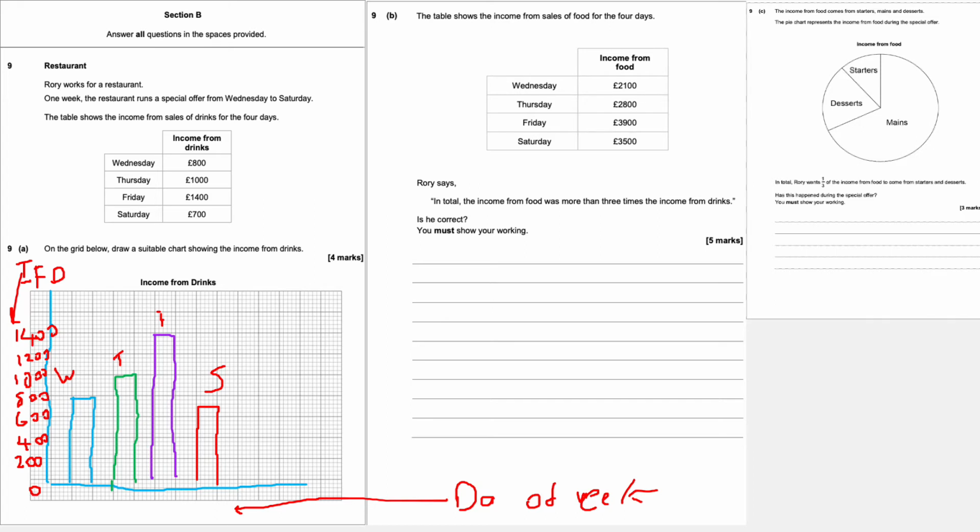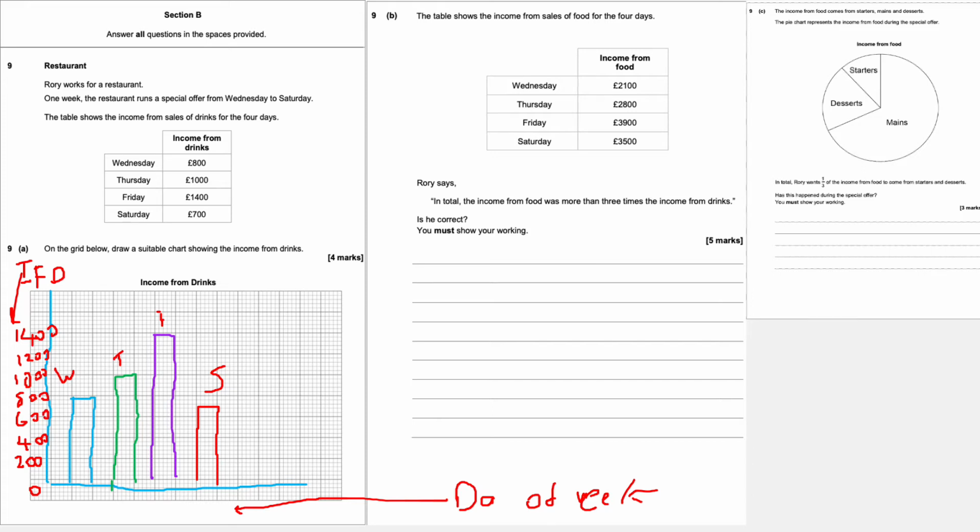Okay, so make sure that you have a ruler, a pencil and a rubber. Make sure that you plot the points carefully. A bar chart has to have equal distance between each bar, otherwise it is not actually a bar chart. So make sure that when you plot your points, it's got the same distance on either side of the bar for each bar, if that makes sense.